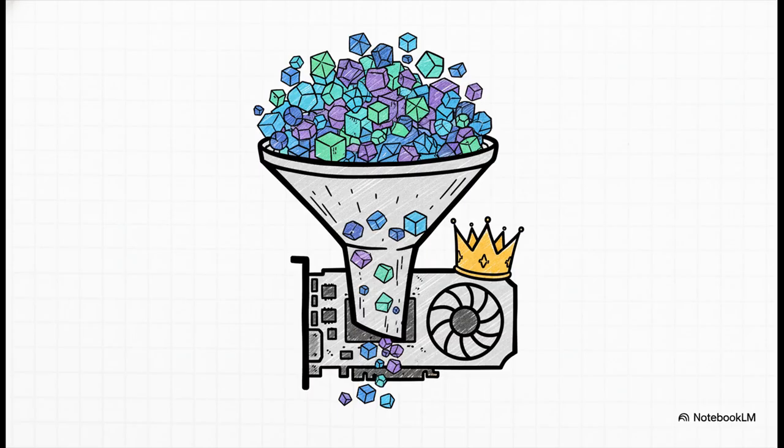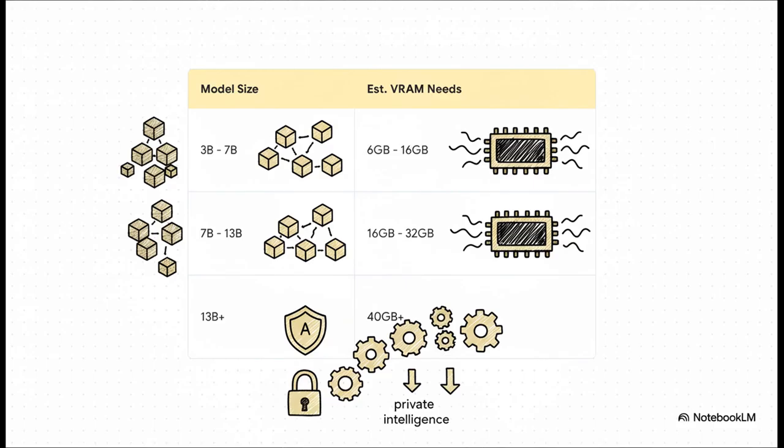Everything, and I mean everything, comes down to your GPU's video memory. It's the ultimate bottleneck. The amount of VRAM you have directly controls what size model you can run and how fast it's going to be. It's the one thing you absolutely have to plan for. And take a look at this. This really drives the point home. Even a so-called small 7 billion parameter model can chew through 16 gigs of VRAM.